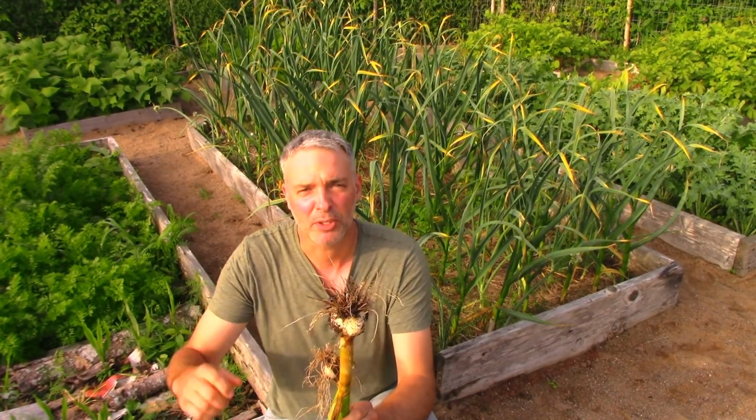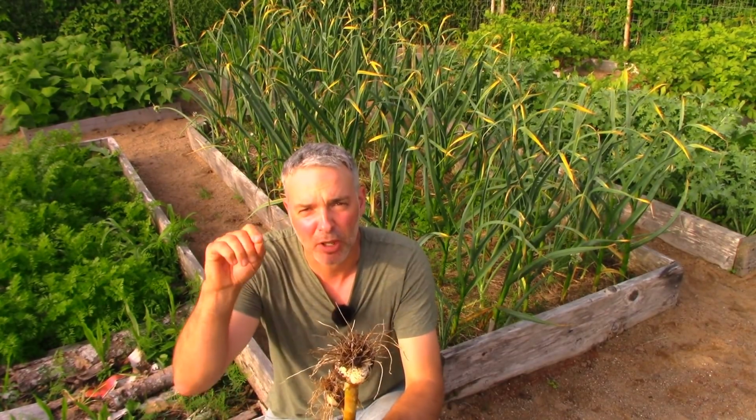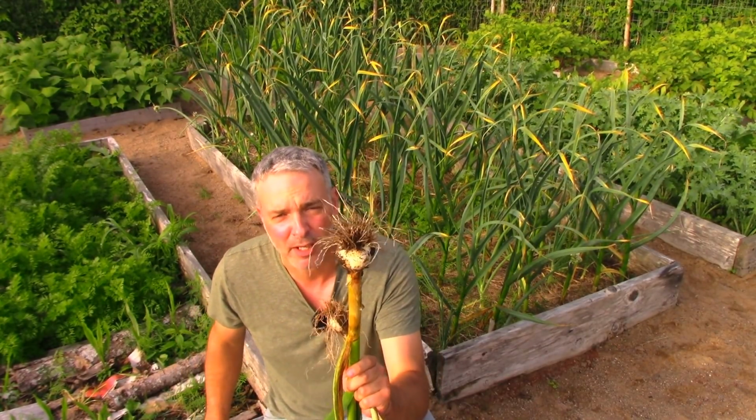Generally speaking, when I'm planting my garlic and I break these things up, if there's a small clove, I'll put it aside. And if I don't need it for planting, I'll just use it for eating, right? So I try to put all the big cloves in, all the biggest, best garlic. I actually don't eat them. I use them as seed. It's kind of heartbreaking. So there's that.